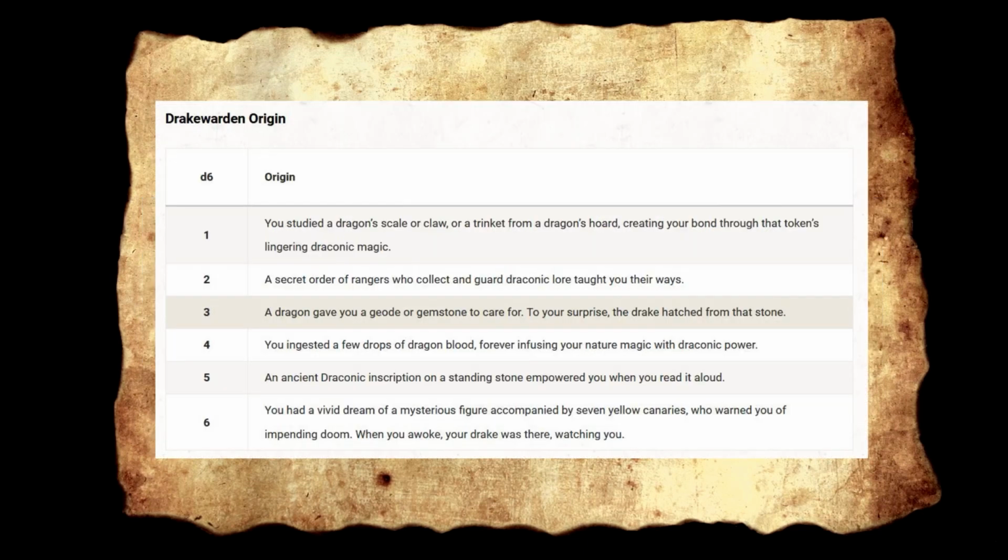You studied a dragon scale or claw or a trinket from a dragon's hoard, creating your bond through the token's lingering draconic magic. A secret order of rangers who collect and guard draconic lore taught you their ways. A dragon gave you a geode or gemstone to care for. To your surprise, the drake hatched from the stone. You ingested a few drops of dragon blood, forever infusing your nature magic with draconic power. An ancient draconic inscription on a standing stone empowered you when you read it aloud. You had a vivid dream of a mysterious figure accompanied by 7 yellow canaries who warned you of impending doom. When you awoke, your drake was there watching you.